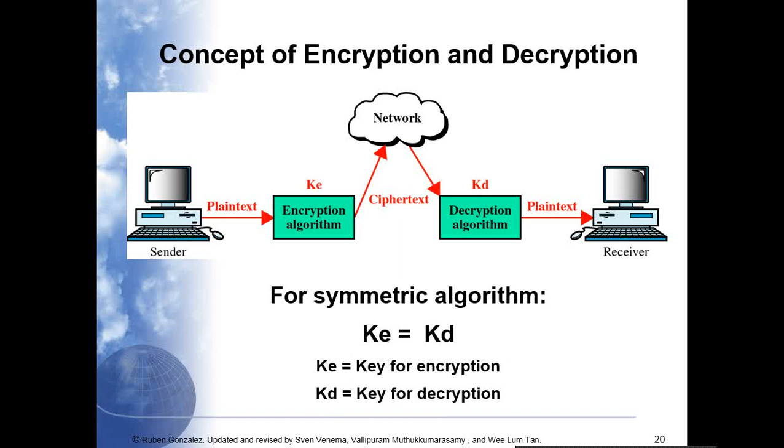So when you run the decryption algorithm, you need another key, typically, to decrypt that information. And when you do that, you get the original text. If you don't have the decryption key, you will never get the real text. You'll just get garbage output. Now, this is a particular diagram that shows the basic concept. Sometimes the encryption key and the decryption key are the same. Sometimes they're different, right? So it just depends on the mechanism that we're using.